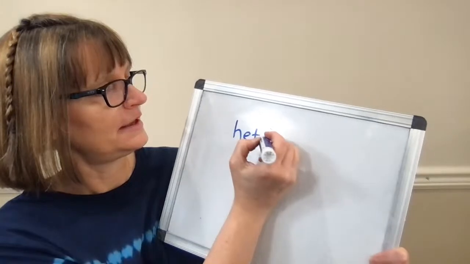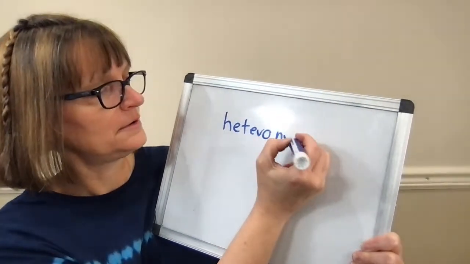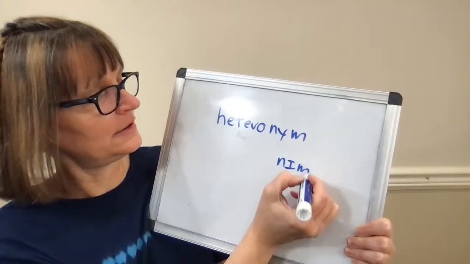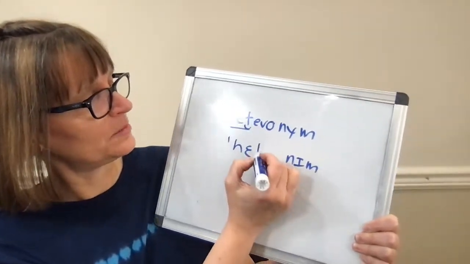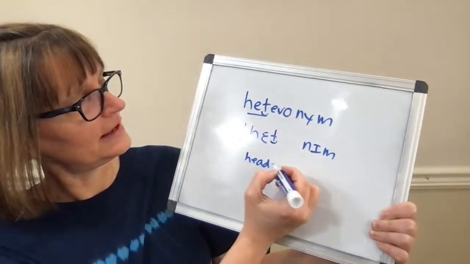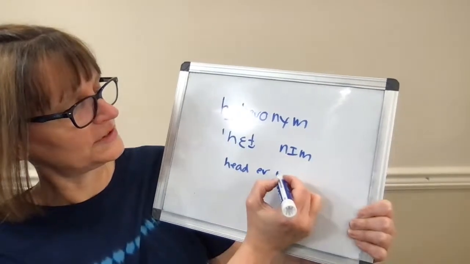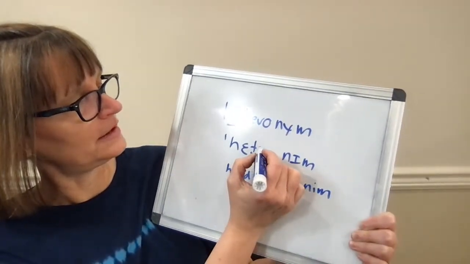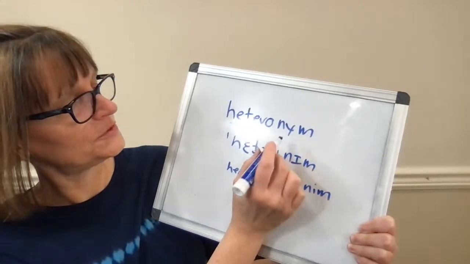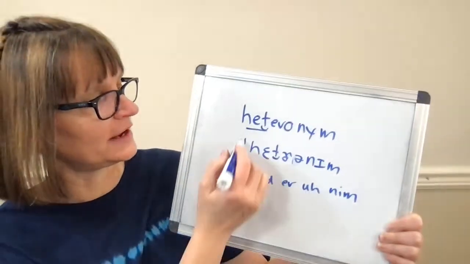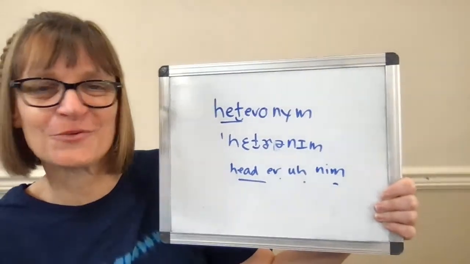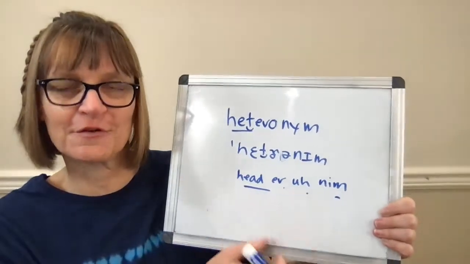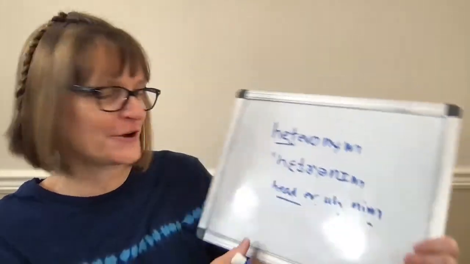Okay, we have also heteronym. This Y says the if vowel, first syllable stress, and that has the same vowel as in pregnancy, the F vowel. The T ends up being a flap, so it sounds kind of like a D. Head, the O is a schwa, nim, header, oops, I get confused about which one I'm writing. So try heteronym. Yeah, that's a challenging word as well. It's a little bit hard to know what the sounds should be for those letters, but rewriting it this way, I hope makes it clear for you.